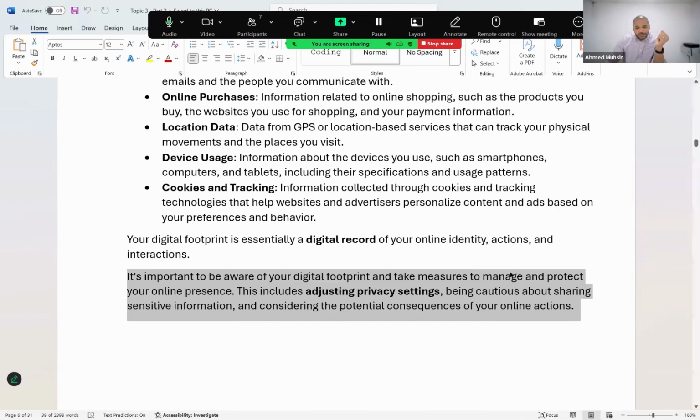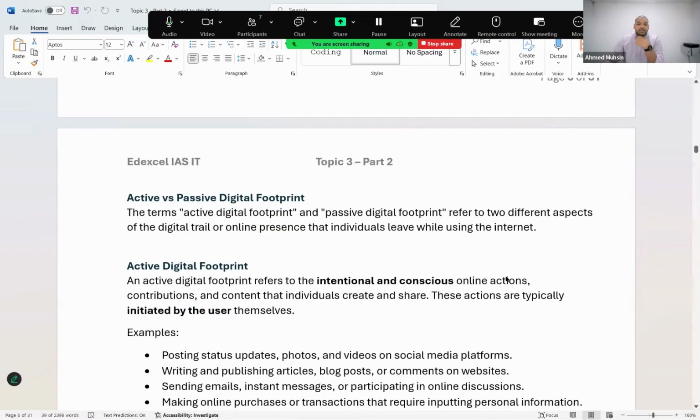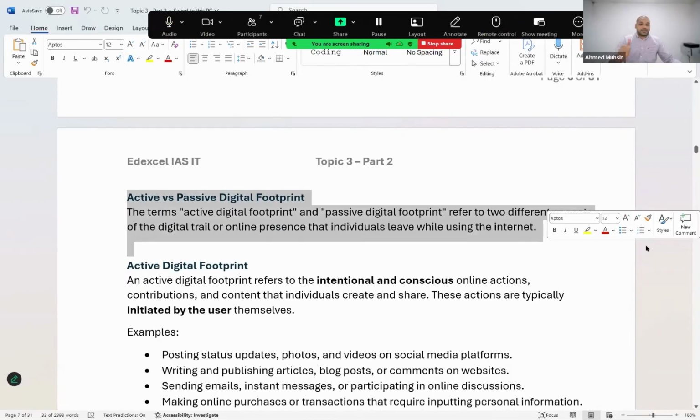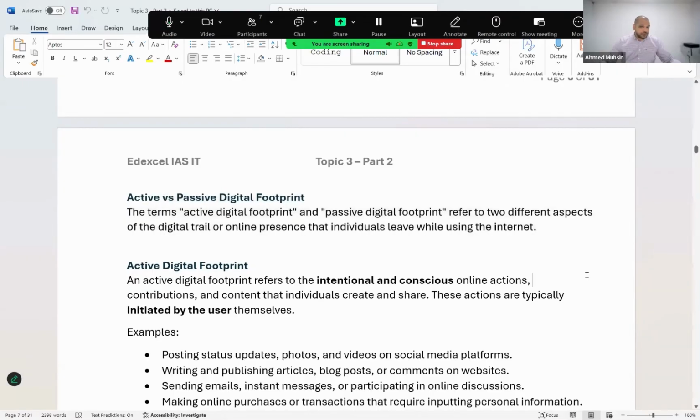Can we move down now? Everybody, don't read the details, just read only this paragraph and then look at my screen. We have two things, an active footprint and a passive footprint. Just know the definition. You have an active footprint and a passive footprint. You all read it. I have two videos to show you all. I'm going to switch off my screen to find the video.